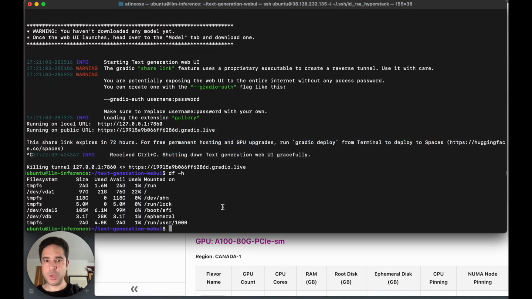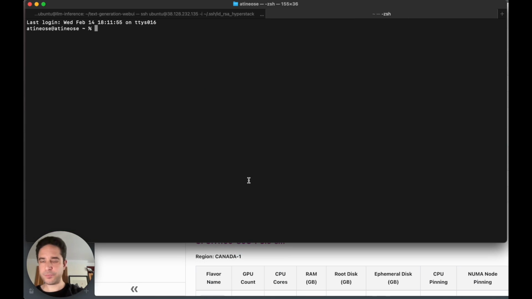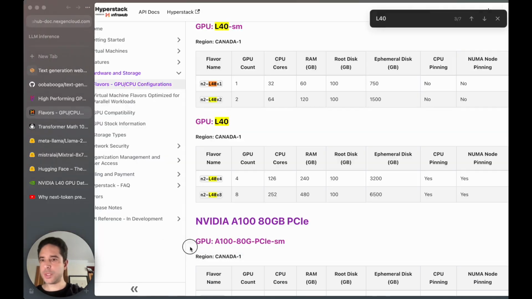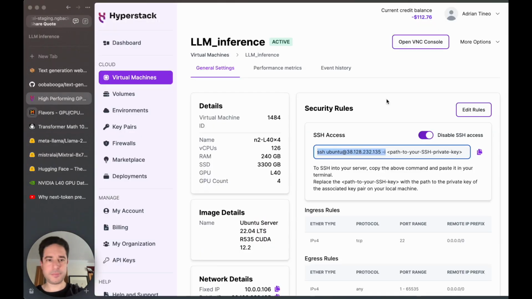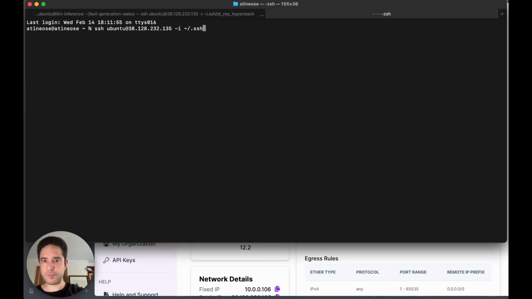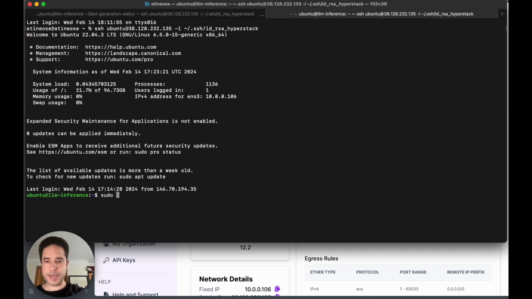Okay. So let's open another terminal window and let's log in there. Okay, let's create a new folder which is going to be in the ephemeral mount point.